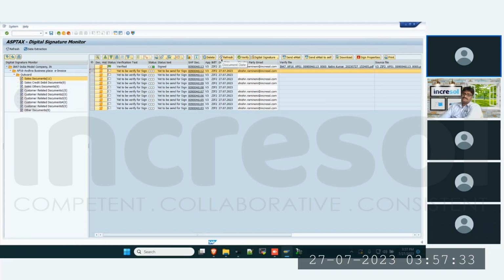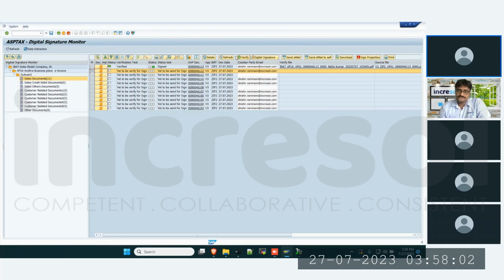After that, we will come back with the refresh button within a couple of minutes. The verify option is an optional parameter provided to customers. One of our customers asked about a maker-checker concept. An invoice will be created by a plant person at a location, and the verification of that document can be done by another person. Once he approves it as verified, the next process of signing the document takes place.